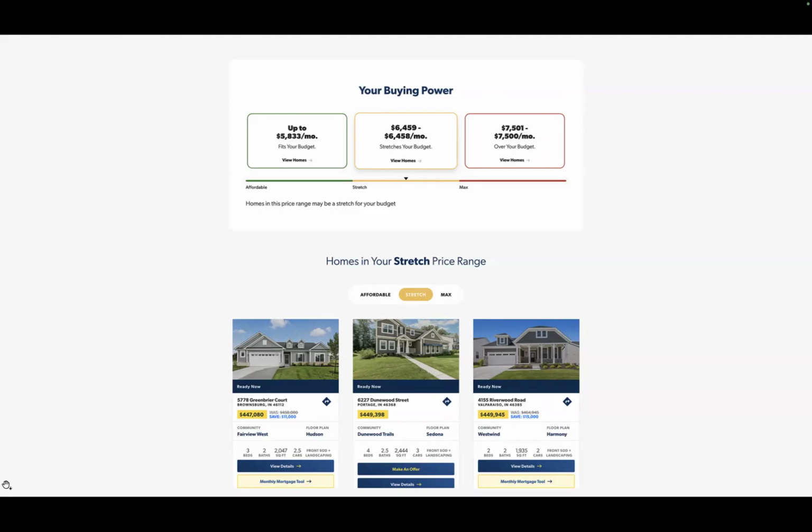The whole idea of the buying power calculator came from the fact that everybody's done affordability tools and mortgage calculators. Everybody has them, but we wanted to take it a step further and really incorporate the incentive piece, so that we could show, if you've got a 399, 499, 599, whatever that is, it's going to show that house with that payment applied to it.